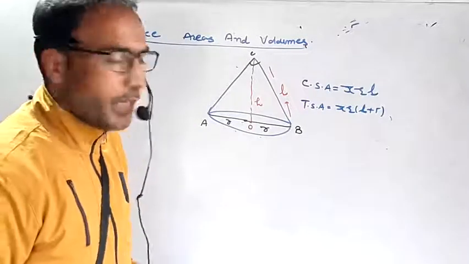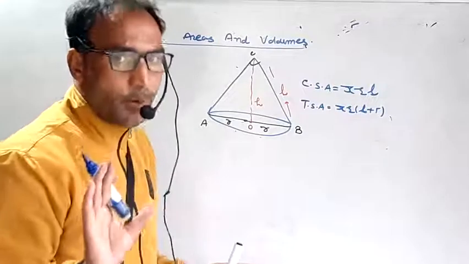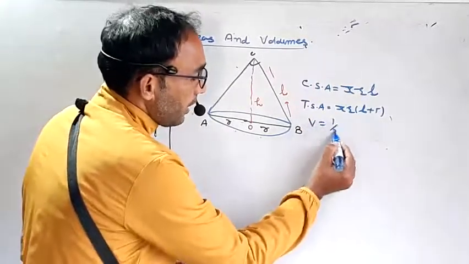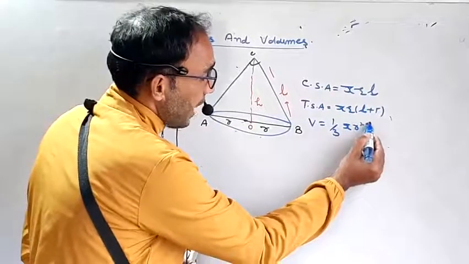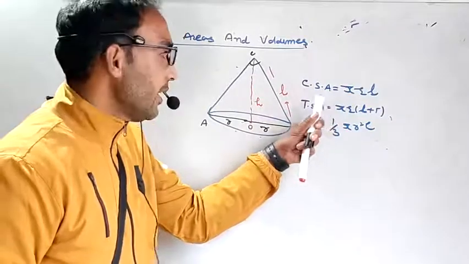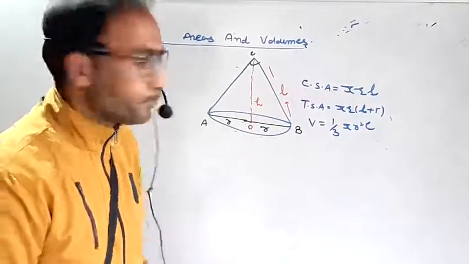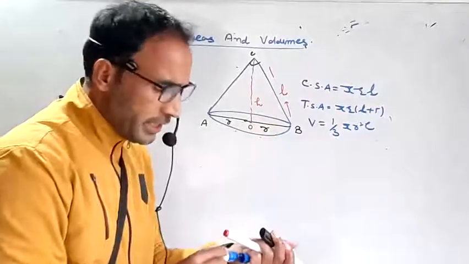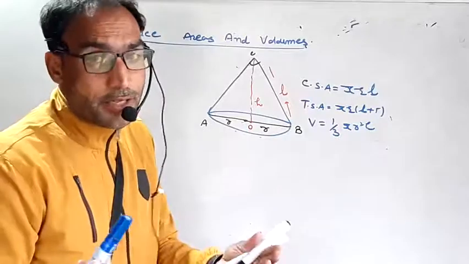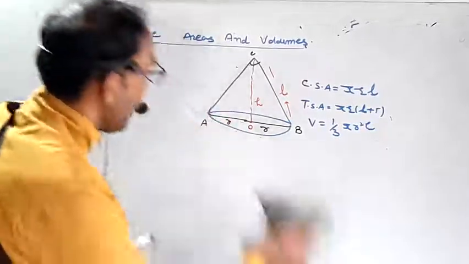ये आपके लिए जरूरी है कि ये जो फॉर्मूला है आपको ये यानी अपने दिमाग में होने चाहिए. One more formula, volume is equal to 1 by 3 pi r square h. Curved surface भी इससे कहते हैं या कहते हैं lateral surface area, यानी without top and bottom. Then total surface area, यानी कितने faces, how many faces it contains. The area of all faces, that is known as the total surface area.